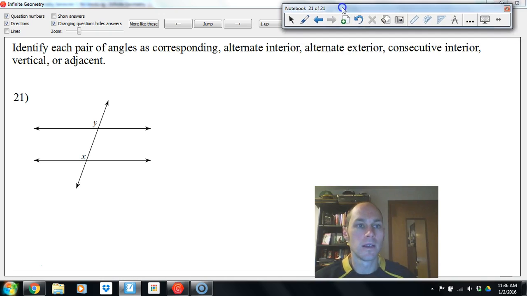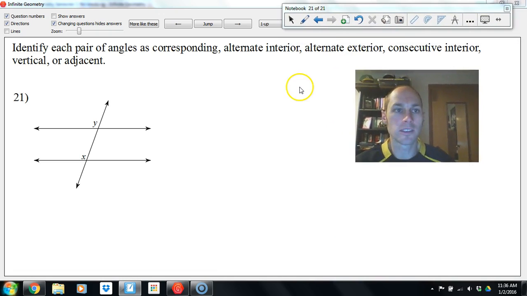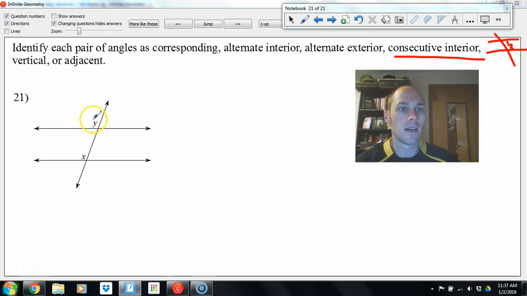All right, so going back again to transversals and lines, we want to label these. We talked about what these terms are. I think last time we didn't talk about consecutive interior. So just keep in mind with consecutive interior, we have 2 angles that are on the same side of the transversal, and they're both interior angles. So here, this choice would be they're both on the same side of the transversal and both above these 2 lines. So we'd say those are corresponding angles.